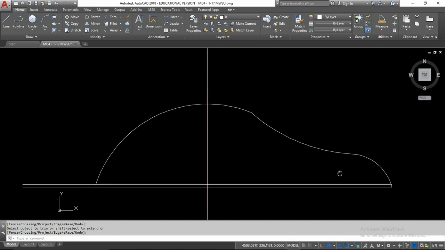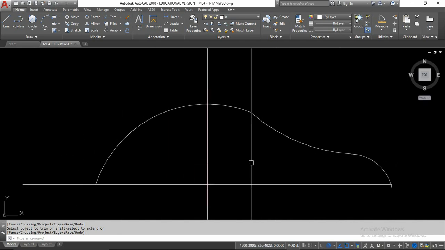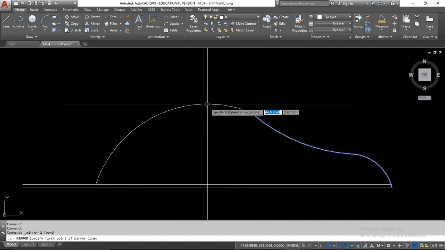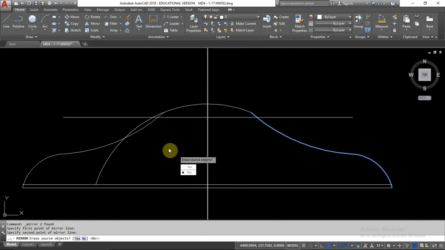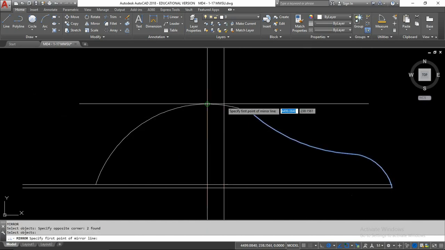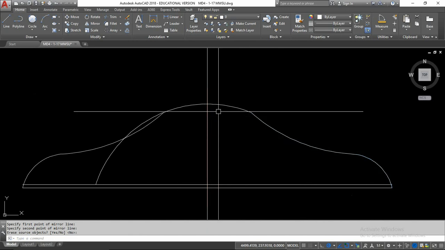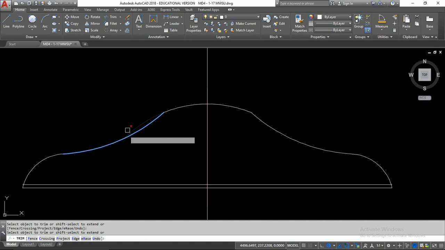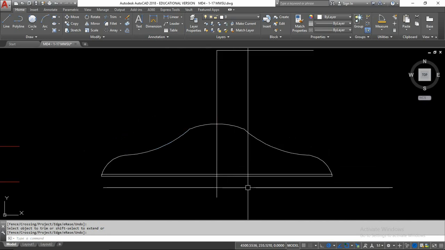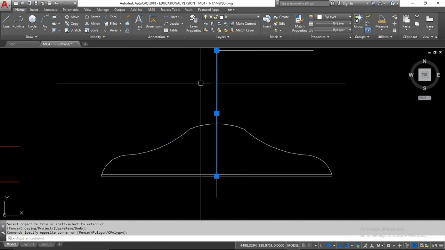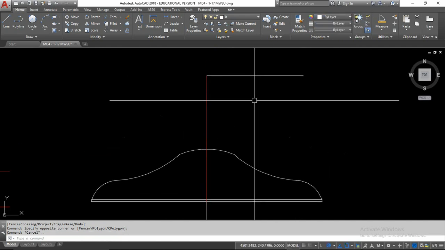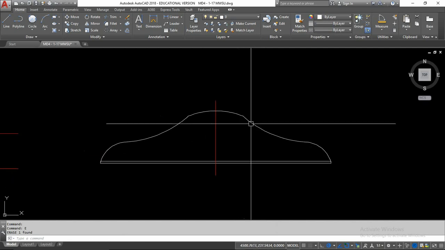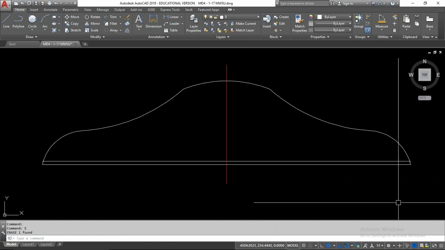So I'm just about done. I definitely want to bring this to a close. What I'm going to do is mirror this about that point. Oh, I forgot to select that it is not to erase source objects. Now I can trim this there, and I am done. So if I need to change this back to a red, oh, actually I think I had another one. There it is. Get rid of those objects, get rid of that object, and there we have it.